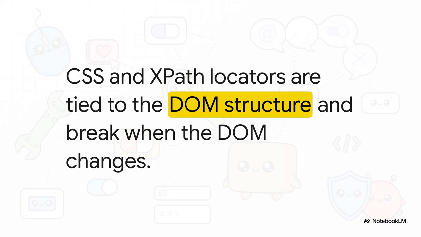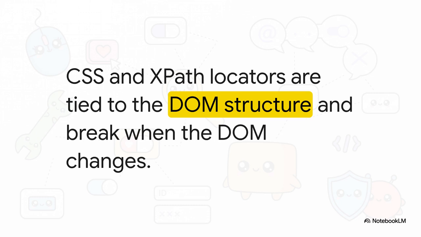Consider this a stark warning against the real villains of UI stability, XPath and CSS selectors. Because they are intimately tied to the DOM structure and the underlying implementation, they are absolutely going to break when the DOM changes. You should avoid using them unless it is absolutely strictly necessary.